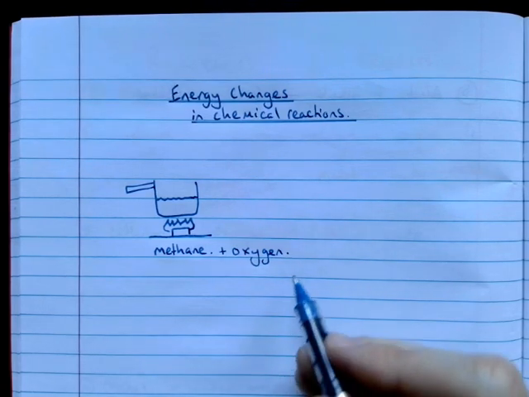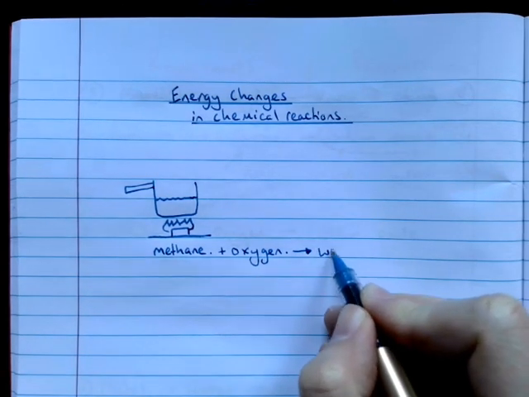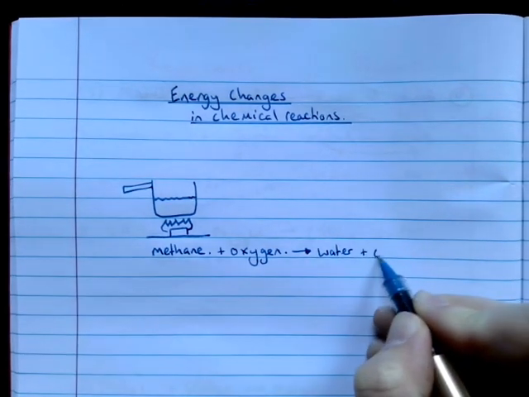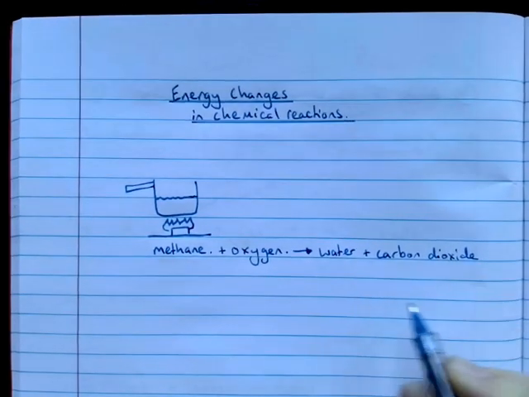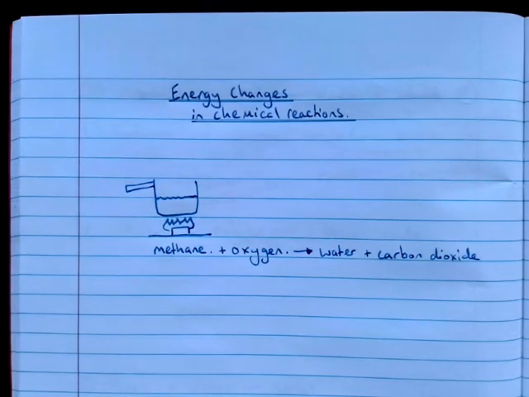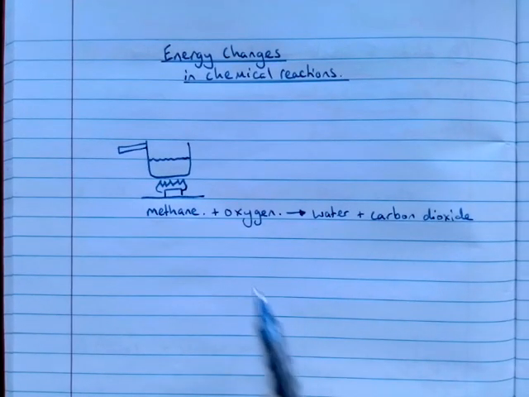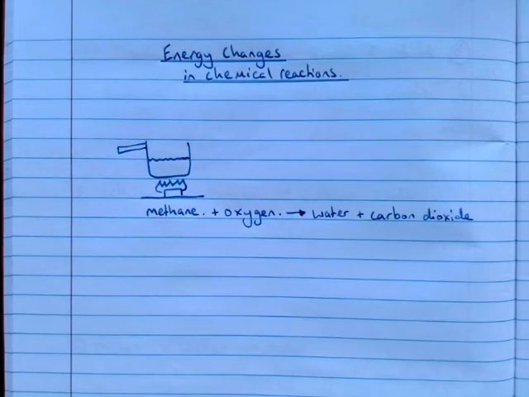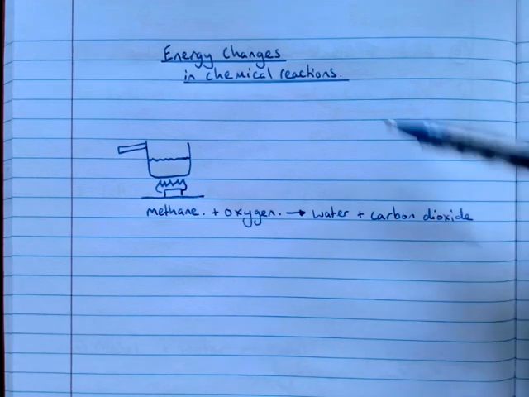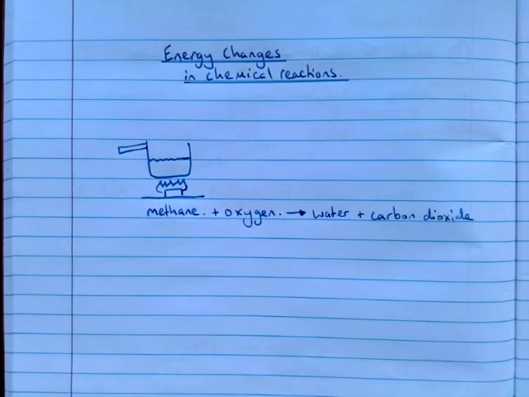All right. So we know that that produces heat. It also produces two other chemicals, which are water and carbon dioxide. Now, the water and the carbon dioxide, they're both produced as gases, and that's why you can't see them. All right, but they're there. So we should by now be able to understand that this is a chemical reaction and this is the change that's happening. But we want to think specifically about the energy changes, because we know that this is getting hot because we use it to warm up our pasta.